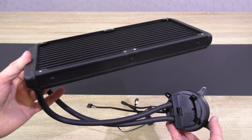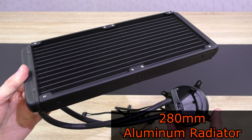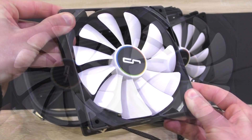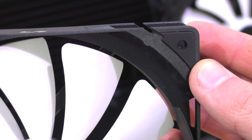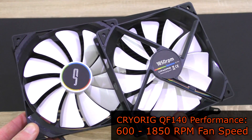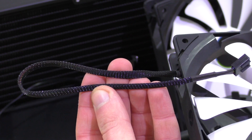The A80 truly is a beautiful cooling unit with radiator dimensions of 311x140x27.5mm — a high-end 280mm aluminum radiator with a nice matte black paint finish. Cryorg includes two of their QF140 performance fans which, as we're used to, are fairly well built and are equipped with rubber pads to help reduce vibration noise. The QF140 performance fans are 140mm fans that spin at about 600 to 1850 RPM, feature a 13 to 38 decibel noise level, and allow for an airflow of up to 128 CFM. The cables are nylon sleeved.